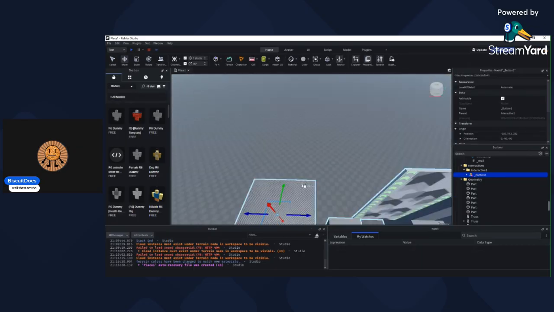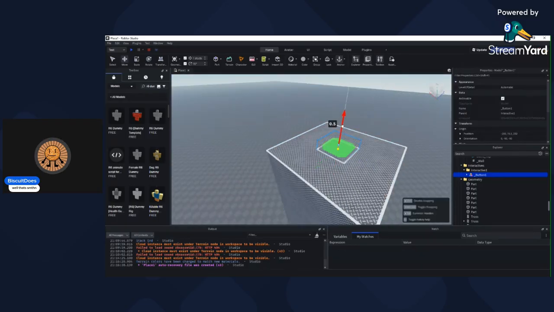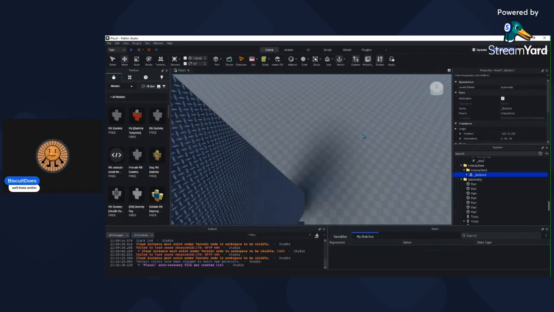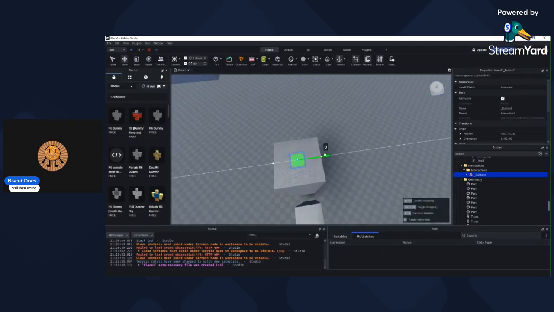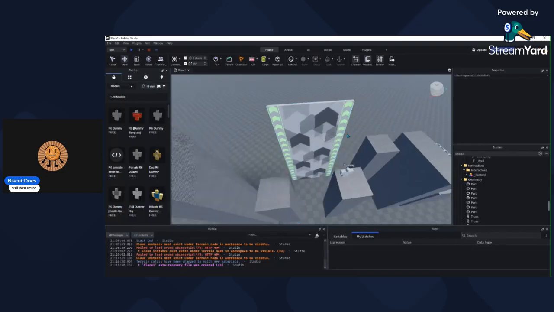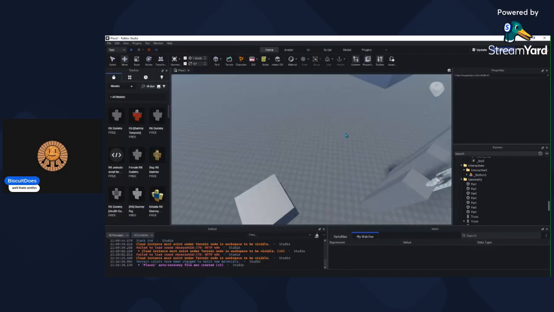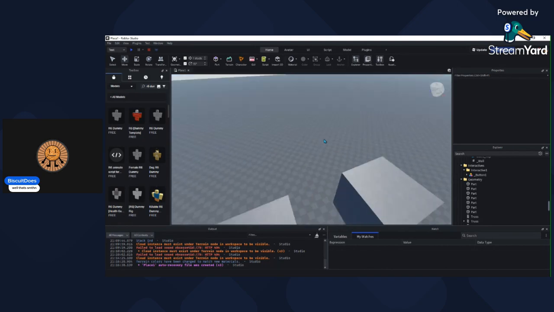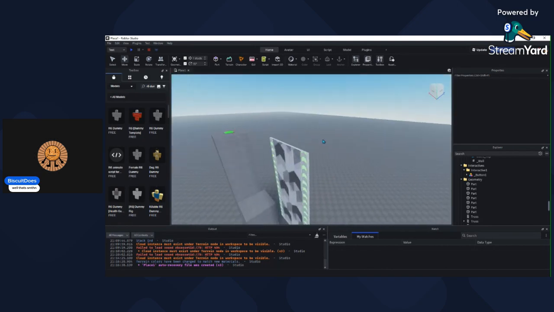So you have interactive 1, interactive 2, interactive 3, interactive 4, and so on. Which I don't really get why someone would add like 100 interactives. Well, never mind, whatever.